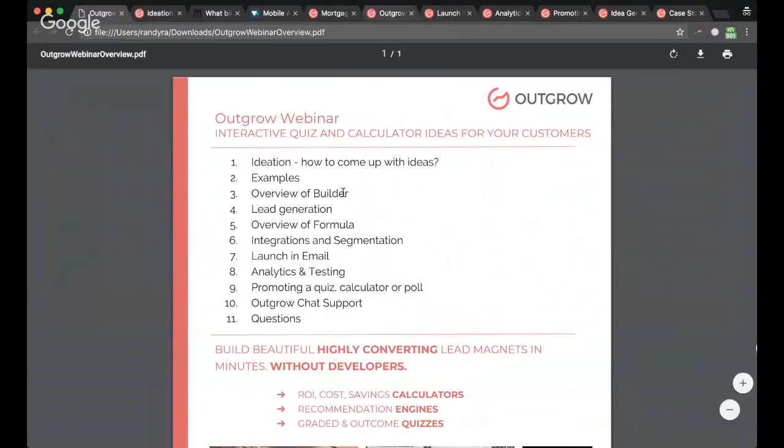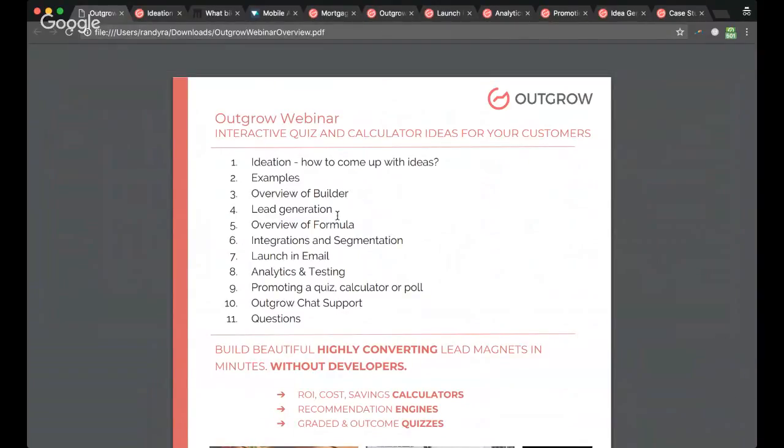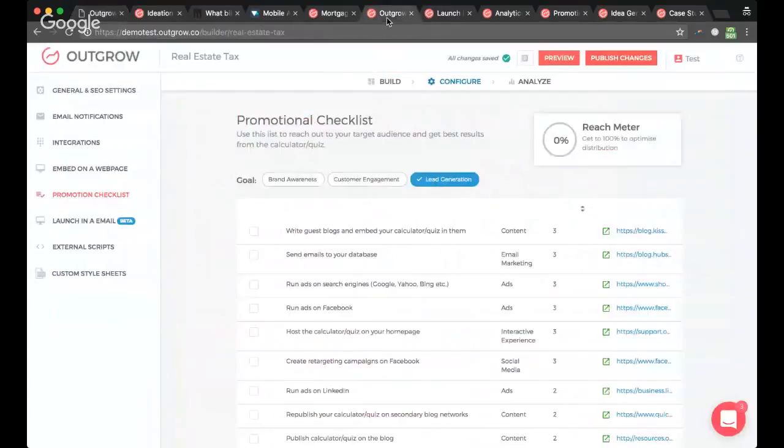I have so much information. You guys have so many questions, so I'm trying to go over a lot. So I apologize if I'm going a little fast, but I will take a break in about 10, 15 minutes for additional questions. So just bear with me for a bit, and then we can go from there. All right. Now we're going into the builder.